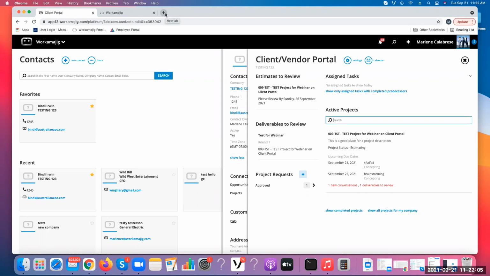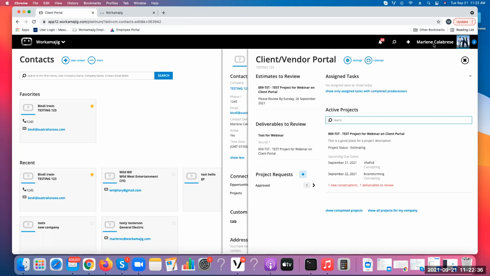So sometimes when you log into the same tab, it's browser related and the browser remembers the information. And people will say, wow, I didn't give them all these rights. Why do they have all these rights? And it's because even though it'll say Bindi Irwin up here, it's picking up on your rights. So I always log completely out, or if you don't want to log completely out, you can go into another browser. So like say you had Firefox open as well, you could log into Firefox, and that way you're not going to have any of those rights crossing over.